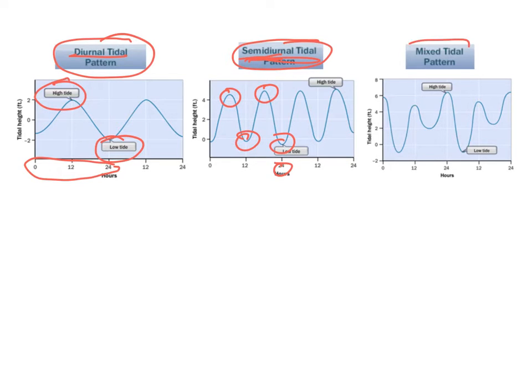And then we end up with also a mixed tidal pattern. In a mixed tidal pattern, notice that we are going to have our two high tides and our two low tides. But notice how we have a significant low, we have a low, we have a high, and then we have our significant high. So it's going to be kind of mixed in the highs and the lows, but it's going to run on the semi-diurnal pattern.